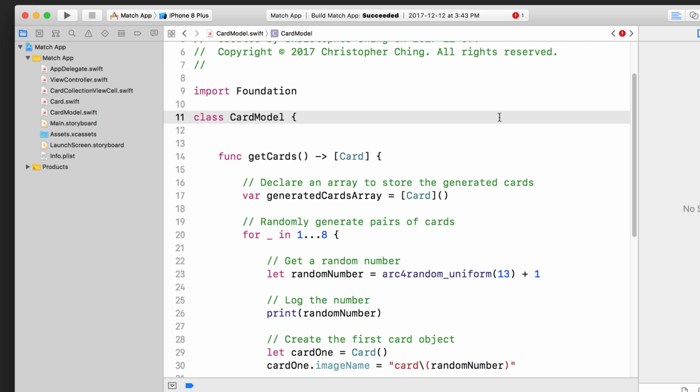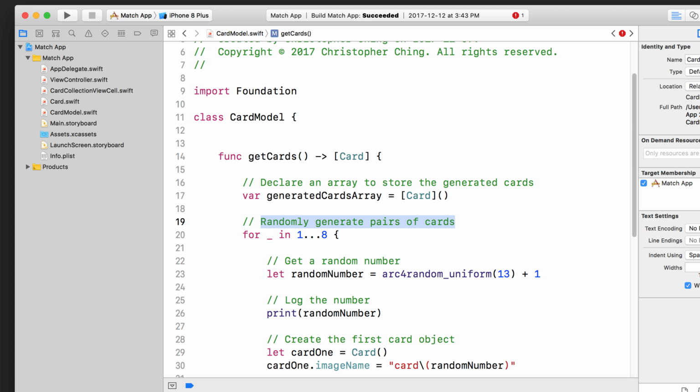So this leads me to the second point about comments, and that is that when you write comments, try as much as possible to explain why that line of code or that block of code is there, and not just what it does. Because it's very easy, for example, for me to write here "loop that goes 8 times or 9 times," right? It's very easy for me to write that, but that comment really is not helpful, because anyone who can read Swift code can immediately tell that that is exactly what that is. And so your comment really doesn't provide any value.